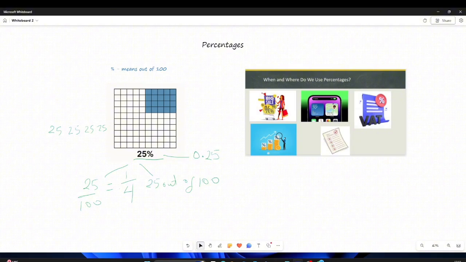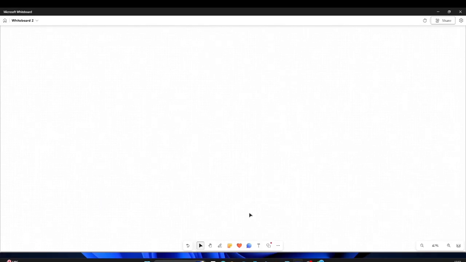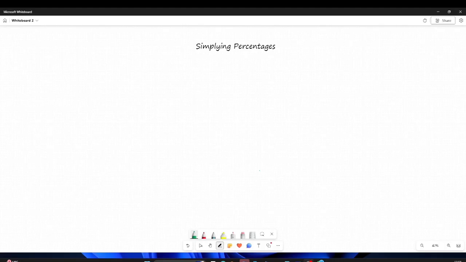All right, so let's move on to simplifying percentages. An example can be 15, simplify 15%. So 15% is the same as a fraction, 15 over 100. And then now you have to think of a number that can go into 15 and 100. Or simply put, think of a number timetable that has got 15 and 100 in the same number timetable. And that is 5. So on the 5 times table, you can see 15 and 100.